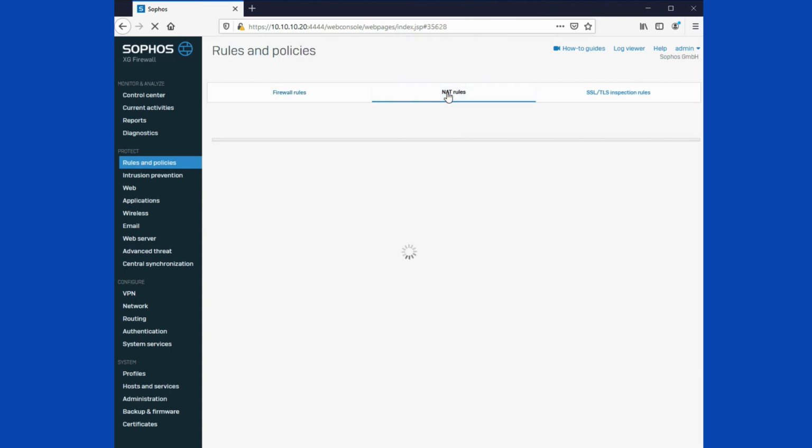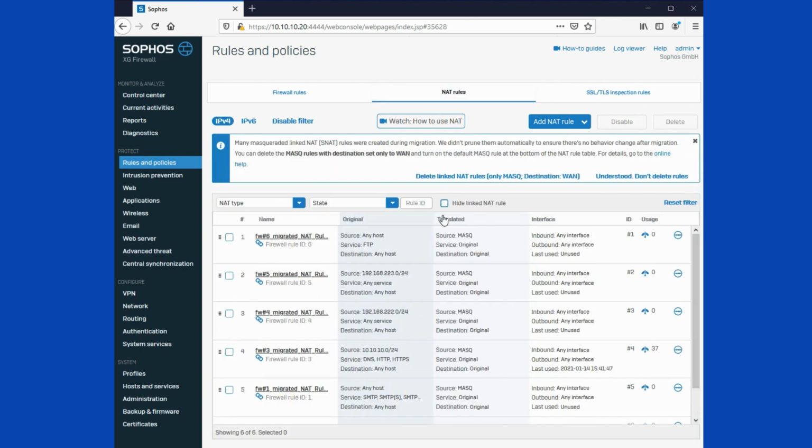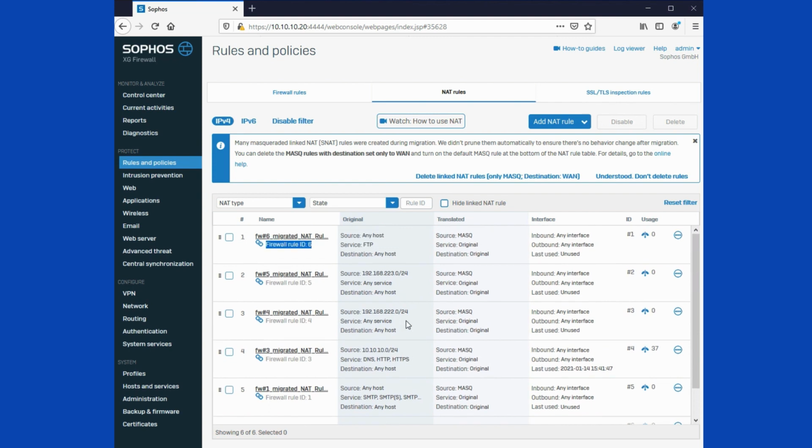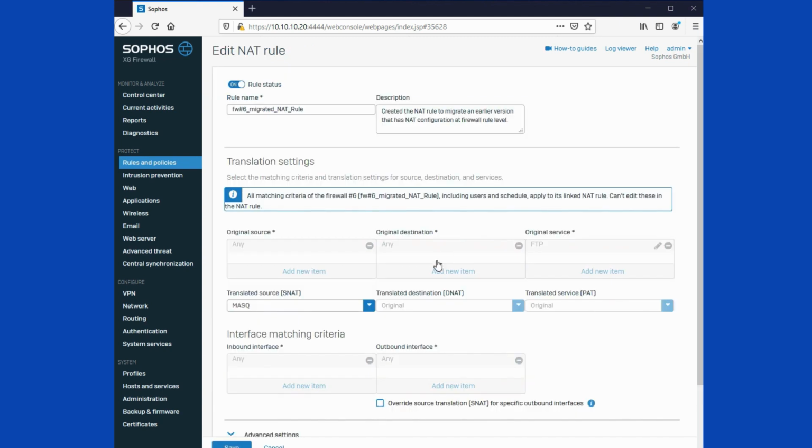Let's move over to the NAT policy. And as you can see, the system is indicating here that there are masquerading rules that are bound to firewall policies. So each of these NAT policies is bound to a particular firewall rule. However, there's also a default NAT policy in place, which actually performs the same translation as the other policies. You can see that here. This policy basically translates FTP traffic when accessing the internet to the public WAN IP address. So whenever there's FTP traffic reaching public networks, it will use the masquerading.